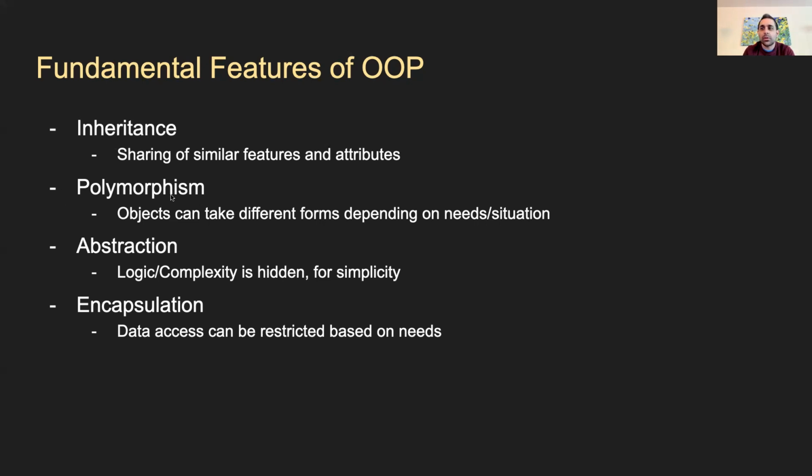Then we have this fancy word called polymorphism. I'm not a fan of these scary sounding words because the concepts are fairly basic. So polymorphism is the idea that objects can take different forms depending on the context or the case that they're being used. This feature of OOP is a little hard to understand within Python because Python is dynamic already. So you don't really get to see polymorphism at play as it's just automatically done for you within Python.